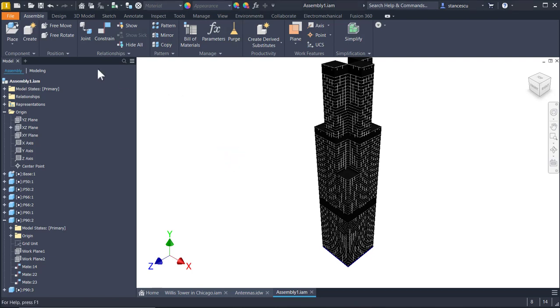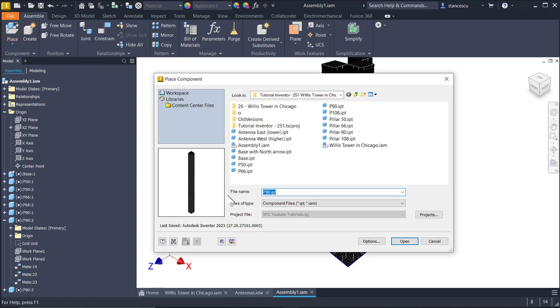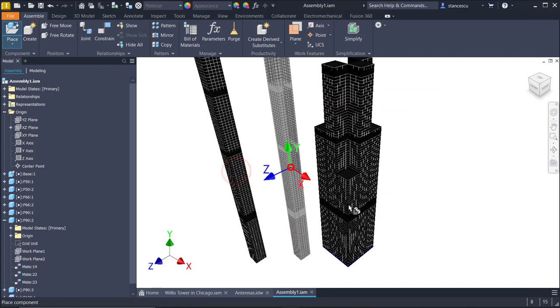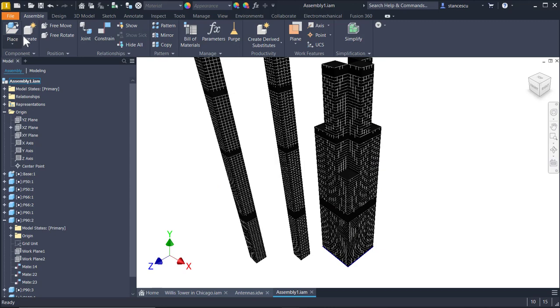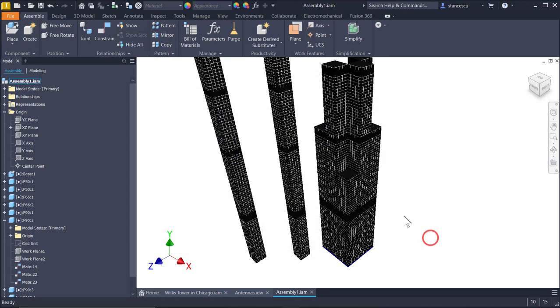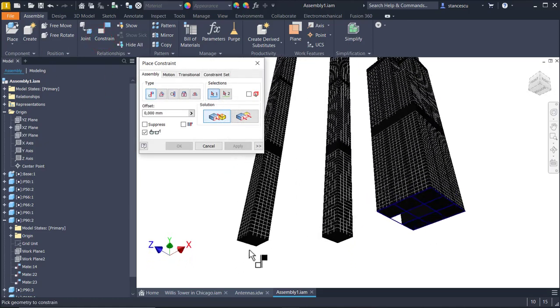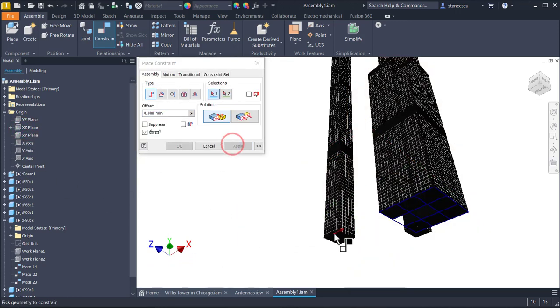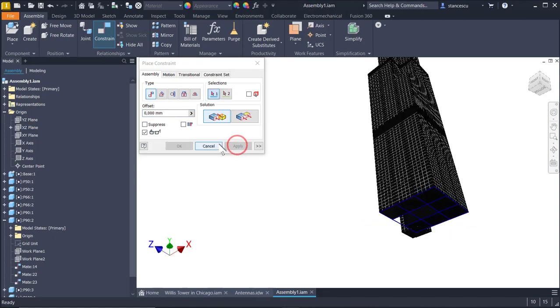And now the tallest pillars, P108, 1, 2. First place the basement, not place, constrain base to face, apply, or face to plane, I said before, apply, cancel.